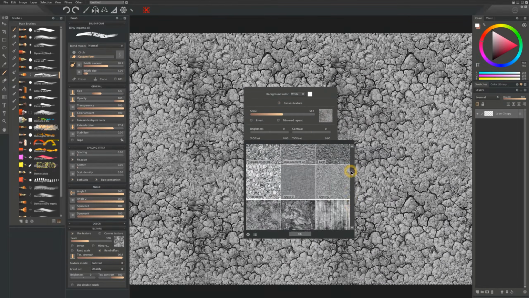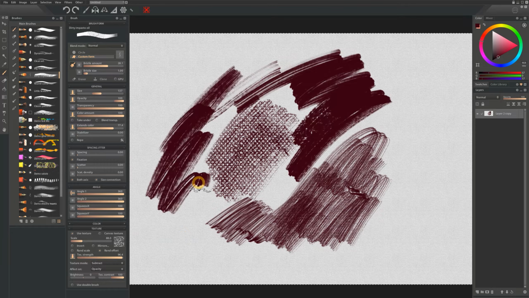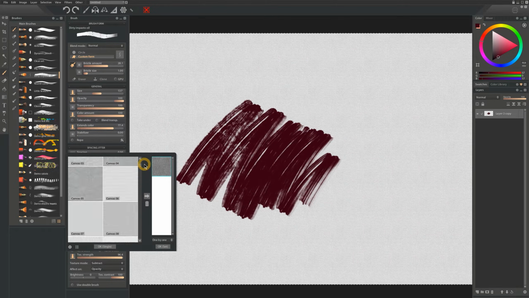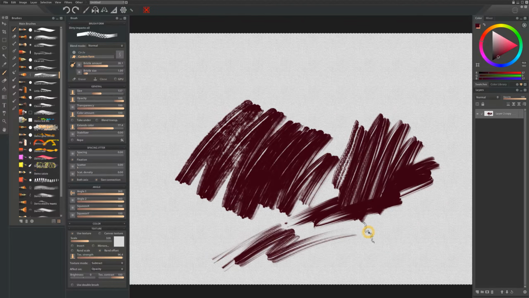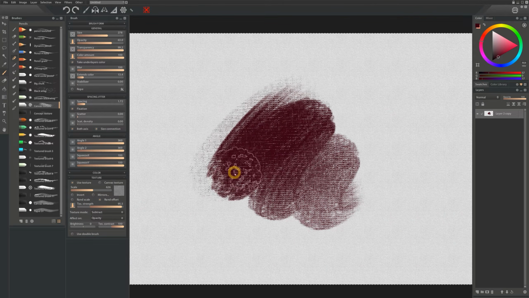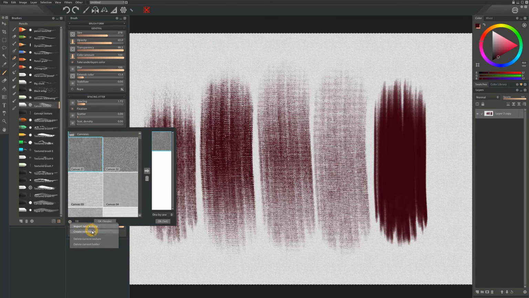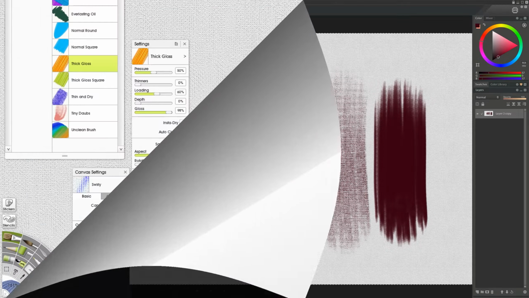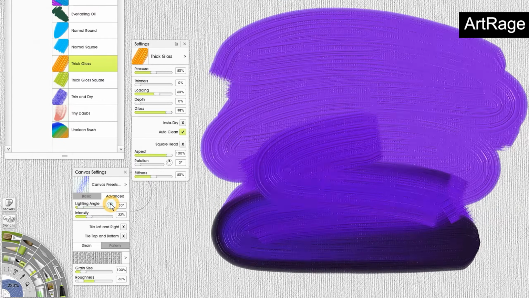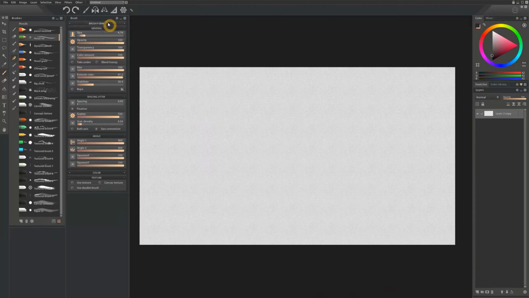Let's talk about papers and canvas texture. There's a good assortment of textures and texture brush properties. You can apply a texture to the canvas, but it's not dynamic and brushes cover it up when you paint. PaintStorm Studio does support texture randomization, which will help your textures look more organic. You can import custom papers and textures, and because there are no proper impasto brushes, there aren't any surface lighting controls.